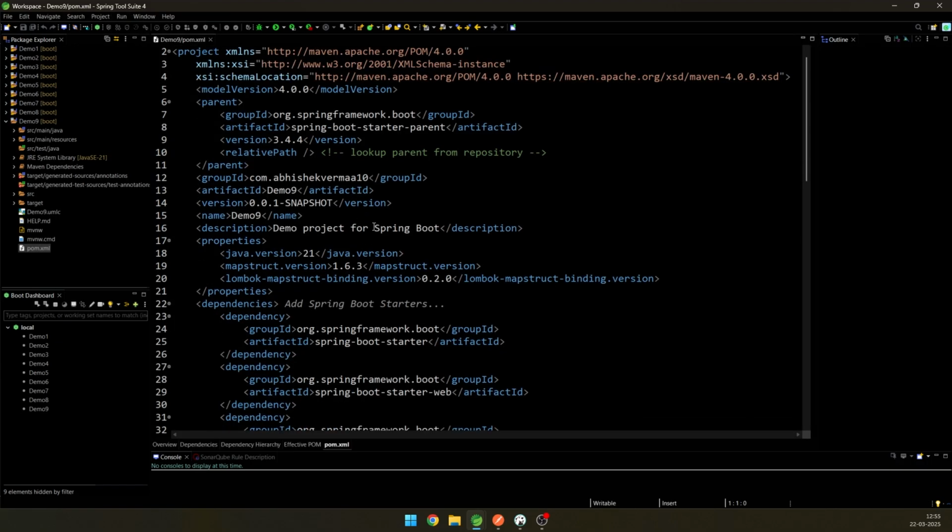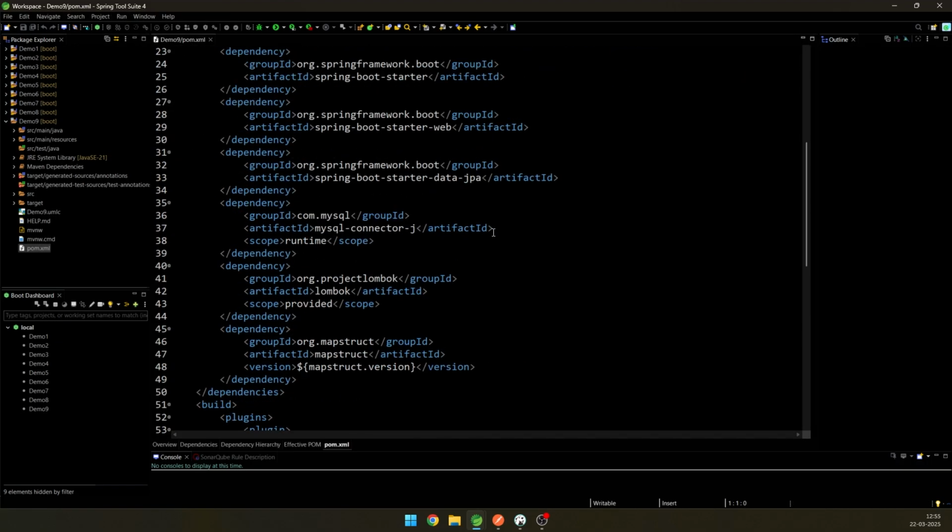Another thing, if you see in this pom.xml, I have removed the dependency of input validation, because in today's video we are not going to do it. I have only kept the minimal required dependencies, because I always say that in your demo or in your projects, keep only the required dependencies which you feel you will need. Otherwise, if you feel what if in future I may need this dependency also, then whenever you need, you can simply add it. It's not an issue.